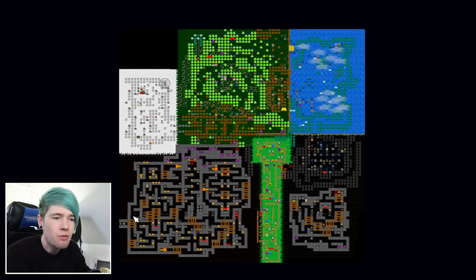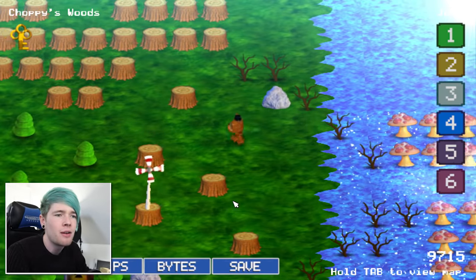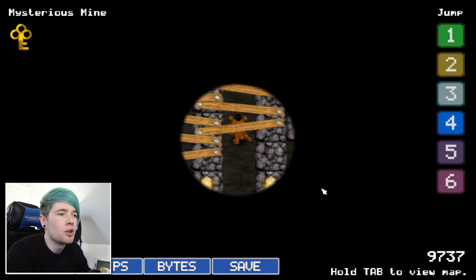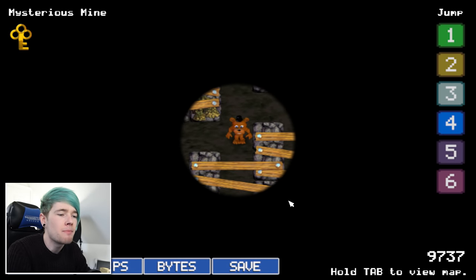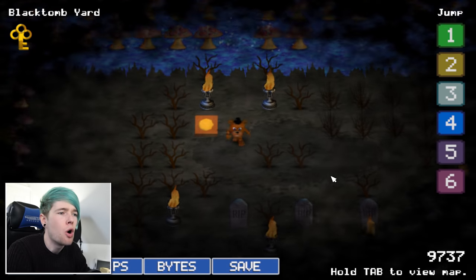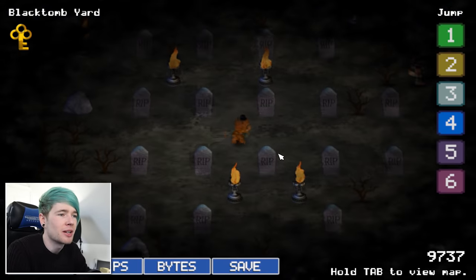Now, I cannot remember how to get into that part of the mine. Is it this way? I can't even remember. Hey, I think I've got it. You know what would be really cool to see? What the dimensions... Oh, no, mate. I'm going to be going somewhere. I'm going to be going to here. Oh, that looks creepy. Rest in peace. That's really creepy.